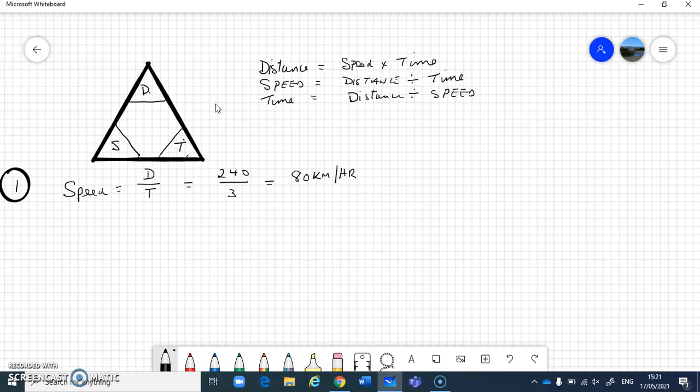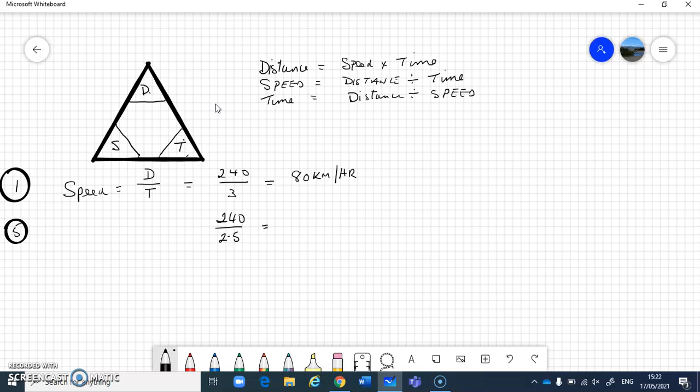Let's just move down to, say, number 5. We'll just do that one with you. Okay, so number 5, what are we looking for? We're looking for speed, which we know is distance over time. And in this case, the distance is 240 again. And on the bottom, it's 2 hours, 30 minutes. Now, you have to be a bit careful here, because we can't put 2.30 underneath here. 2 hours, 30 minutes is actually 2.5 hours. So that's going to go in as 2.5. So you have to convert the minutes into decimal. Remember I was showing you some of those. And then it leaves the sum a little bit easier. So you divide 240 by 2.5.